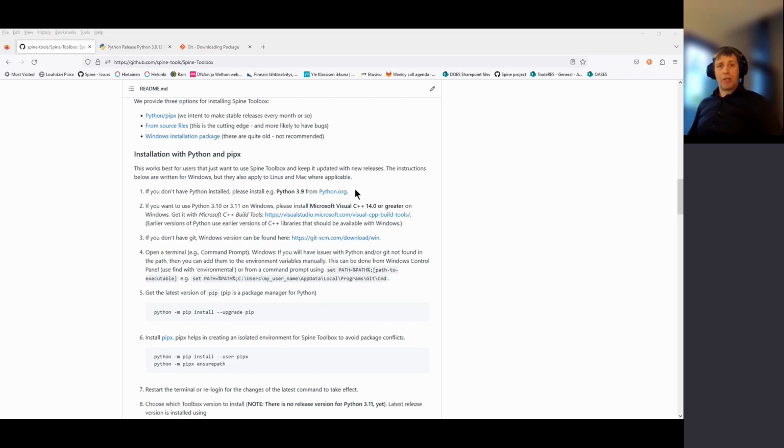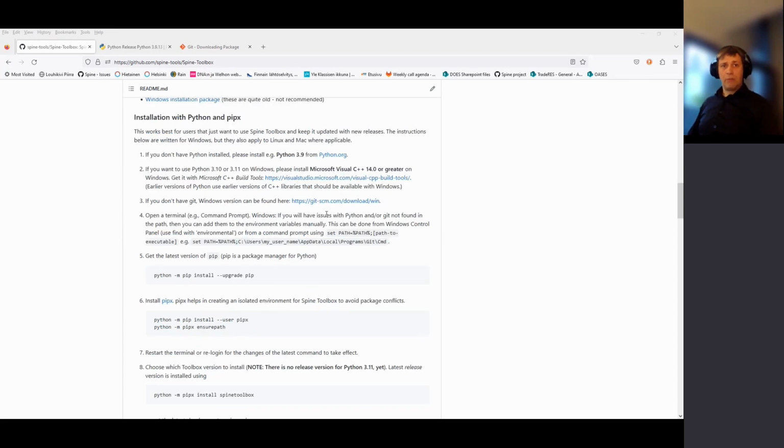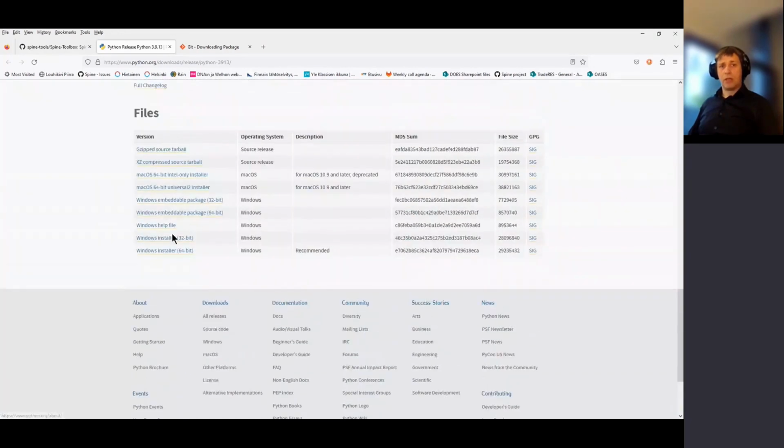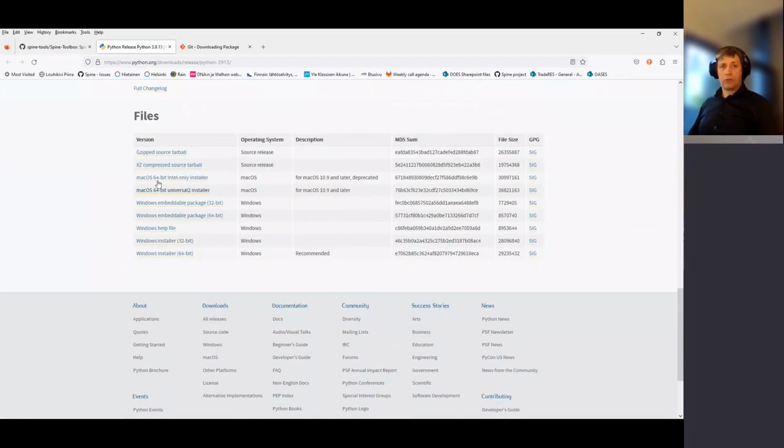Right, so I'm not going to do this myself because it takes some time, of course, to do all the installation stuff. But just pointing out that this link here is going to the 3.9 version, the latest version where there is a Windows installer and also Mac, and I assume if you're doing Linux, you're probably going to be doing it from sources.